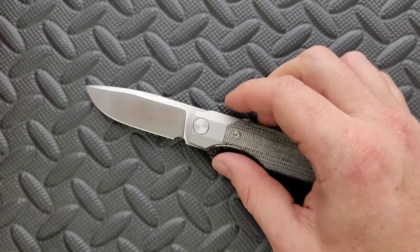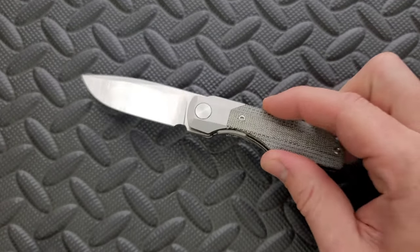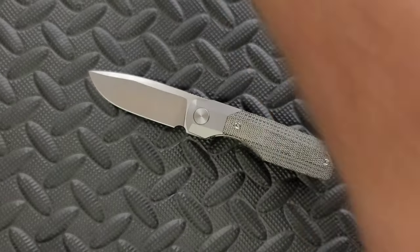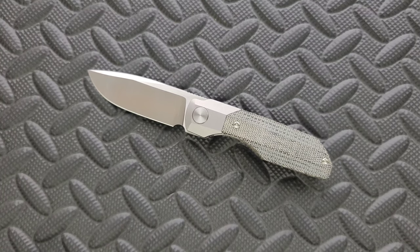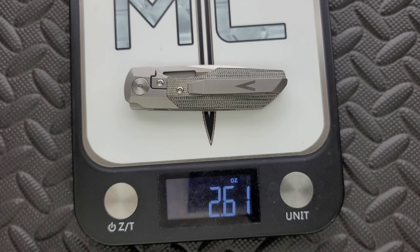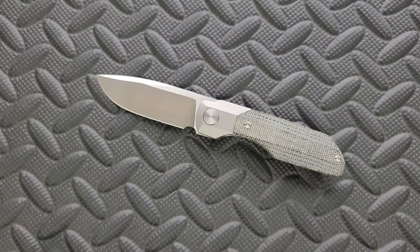As for materials, you do have a lot of choices. If you go to the website, you can see all the old choices and they vary in price. This guy is the belt satin finish. It has a titanium frame and then micarta overlays — it's a bolster lock. You also have a choice of a hand rub satin finish, a DLC blade, and a stonewash finish, which is always my preference. You also had options for G10, carbon fiber, perhaps something else. There is no milling on the inside of this — not that it really needs it. We're looking at 2.85 inches of blade and 2.6 ounces, which means this knife has wonderful ratios. It's going to be a compact, balanced, easy carry.